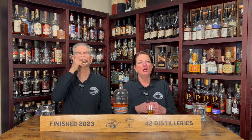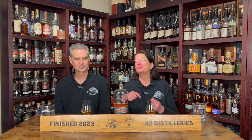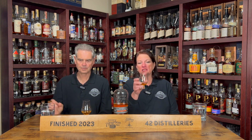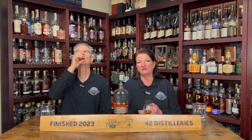Yeah, I'm getting kind of like a vanilla cream because it's got a pretty nice mouthfeel to it. So it's like a creamy vanilla pudding almost, or a vanilla custard, almost more than the caramel, maybe with a little caramel drizzle on it perhaps, but it's more vanilla for me. And then baking spice wise, it's leaning towards a little bit of nutmeg, which I think plays well with the orange. It's pretty good. I like it. I'll try it again. Yeah, it's got some really nice legs that have formed, which I love a good mouthfeel. It helps you pick up a lot more flavors when it's got that viscosity going on.